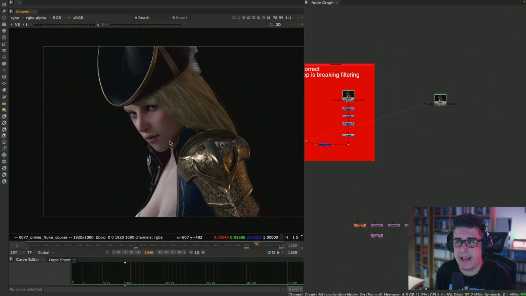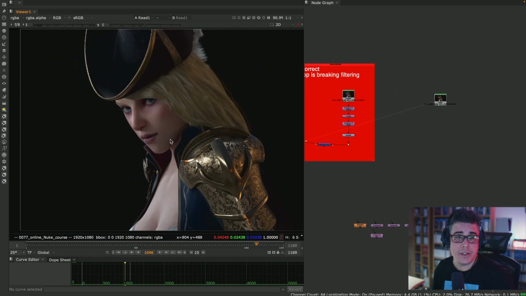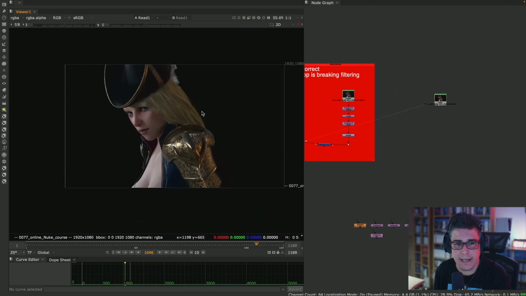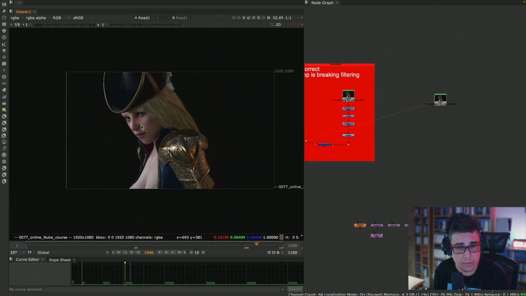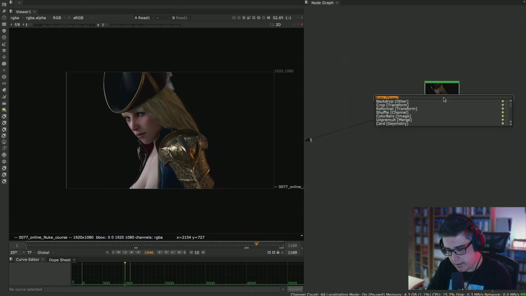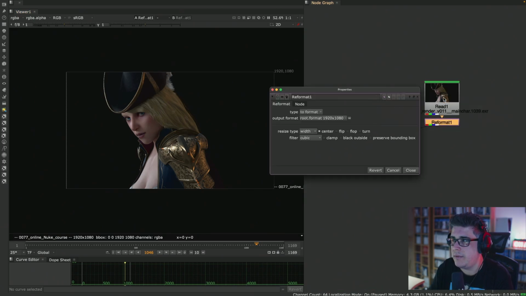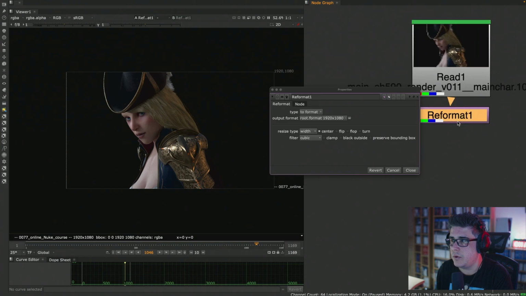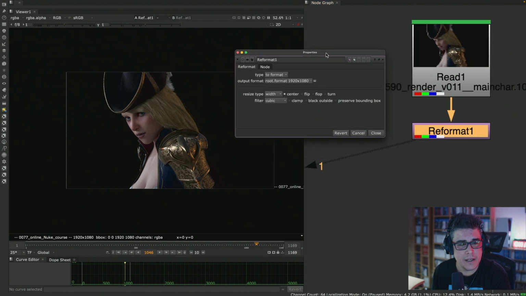Let's consider that we have this image here. This image is a CG image, and it's actually a full HD 1080, 1920 by 1080 render. So it has a specific resolution. Obviously, if I start reformatting, let's say that we put a Reformat, which is a methodology inside of Nuke for you to scale things up. Remember, this is Nuke for Dummies, so obviously we're going to go really low. You need to understand that. That's why I'm explaining this in so much detail.